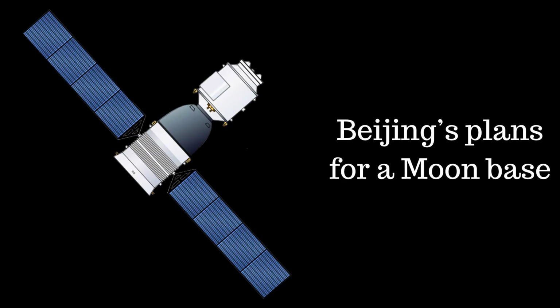China says it'll establish a lunar base at the Moon's South Pole by 2028. The outpost will be based on 2 robotic exploration missions and will be followed by a Chinese manned lunar mission in the 2030s. The announcement follows the completion of China's Tiangong, or Heavenly Palace space station, and last week's launch of 3 more Taikonauts to the orbiting outpost, replacing the Shenzhou 14 crew currently on station.